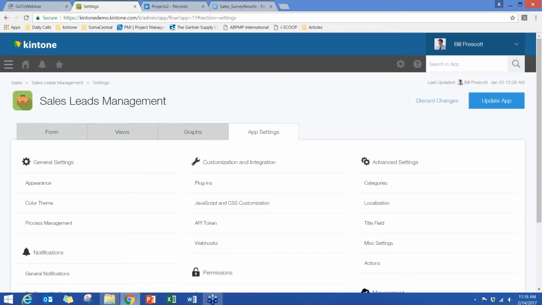Some of the other fields I wanted to mention are related records and lookup fields. These are both ways to pull information in from a primary application into the application you're currently working on. Related records give you the opportunity to dive into that specific record from your data source application. For example, if you had a timesheet application and a projects application, with related records, you'd be able to see all of the times people worked on that specific project and even dive into those people's specific records to see the times they've worked on other projects as well.